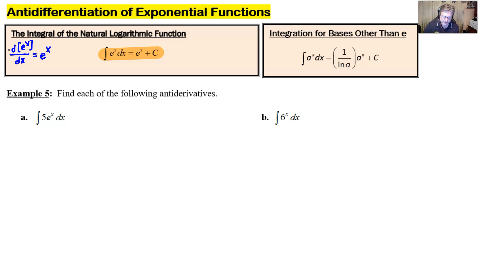We teased and said that's the easiest derivative formula in the world to use. And lo and behold, the integration or the anti-differentiation working backwards gives you exactly what you would think. So that's good. Now if you look at this new one, the integration of a base other than e, let's say that you're integrating a to the x, which could be 2 to the x, 3 to the x, or in our example coming up 6 to the x. There's just a little bit more going on with the formula that you have to be careful of. So it says the integration of a to the x with respect to x is 1 over the natural log of a multiplied by a to the x plus c.